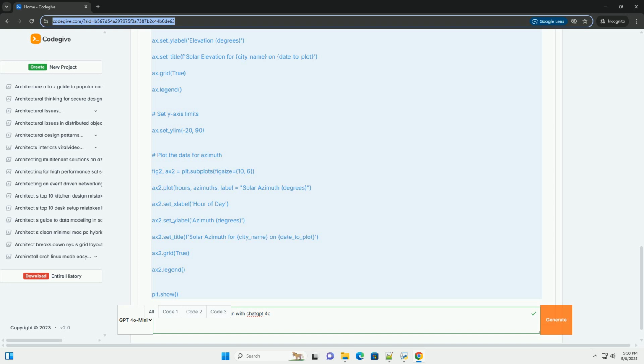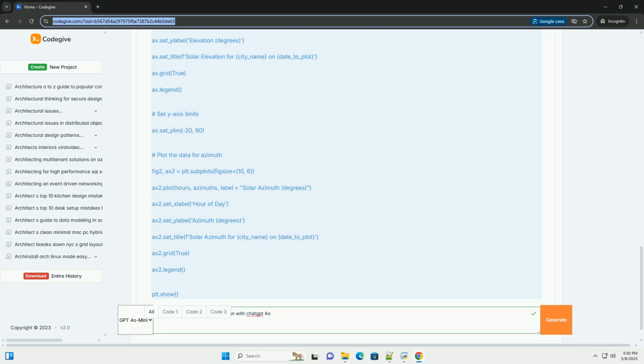Code-aided design and automation: generate code snippets for parametric modeling, data analysis, and visualization. Presentation and communication: craft persuasive project descriptions, create compelling visuals, and refine your design rationale. Accessibility: explore design options and receive feedback in natural language, breaking down barriers for clients and collaborators with varying levels of technical expertise. Iteration and refinement: quickly explore variations, refine details, and iterate on your design based on feedback from the AI.